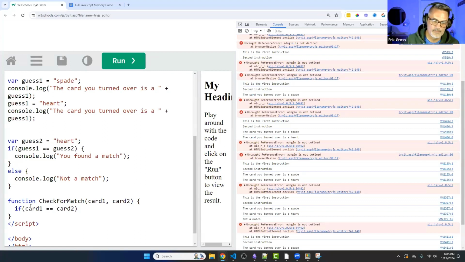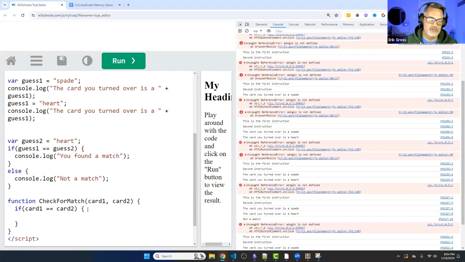Now I want to clarify here. When we use this function, the information that it receives will be called card 1 and card 2 for the purposes of whatever's inside these curly brackets. It came in being called card 1 and card 2, and so that's what we're working with. So what do we do if card 1 and card 2 match? Well, we put inside curly brackets, so space, open curly bracket, enter a couple of times, and a close curly bracket. Hit space a couple more times.